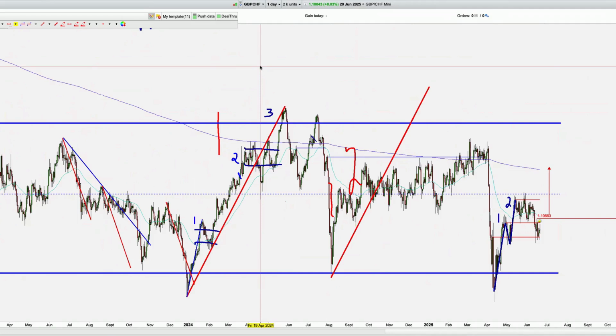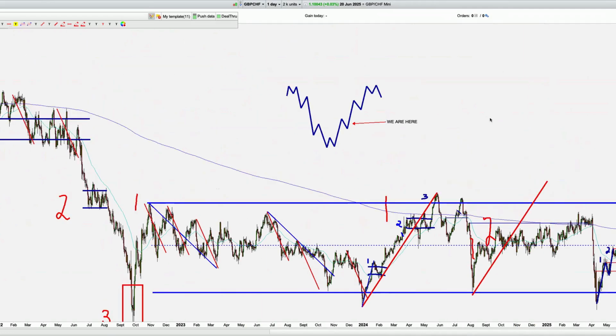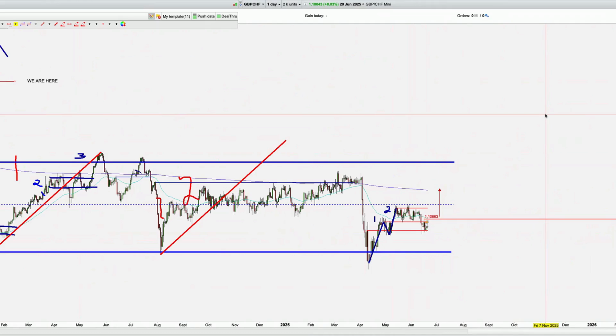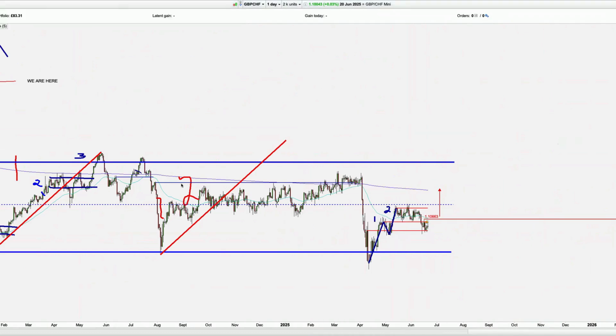But this is the lows of the first zone. Not the best though. You can see where we are on the map. This is the lows of the first zone, but we haven't taken out this little second zone yet. So that's what makes me doubt that this is right. I can also see a bit of an abstract M here. 1, 2, maybe it's going to throw me a 3. Is it going to go up here first? I'll trade the action that's presented.